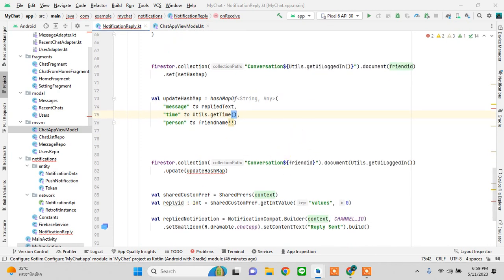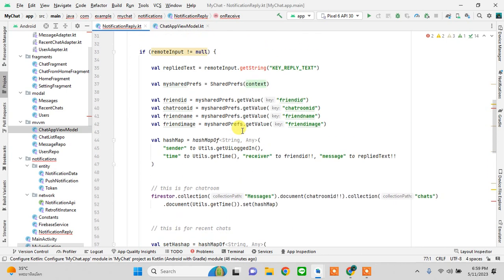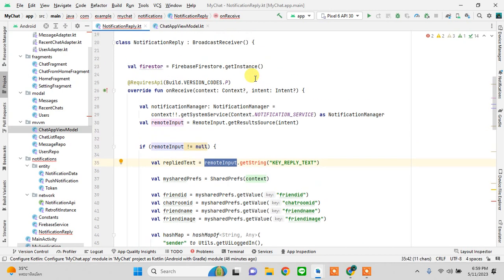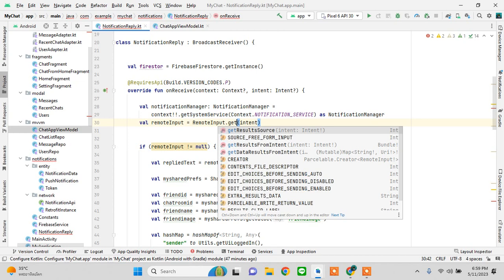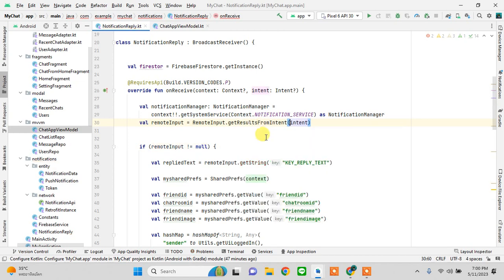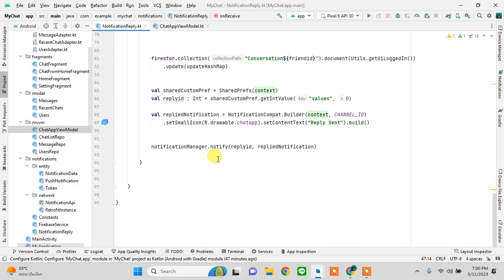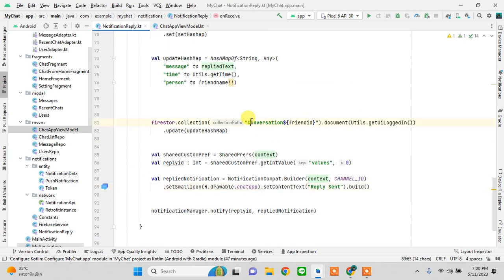So yeah, let's solve the other issues also. There is one more. The KEY_REPLY_TEXT, reply text, remoteInput.getResultsFromIntent actually. Okay, that is gone, and I guess with that our hash map issue is also resolved.